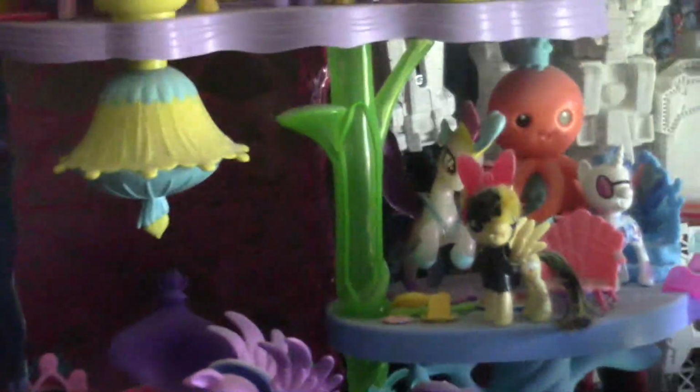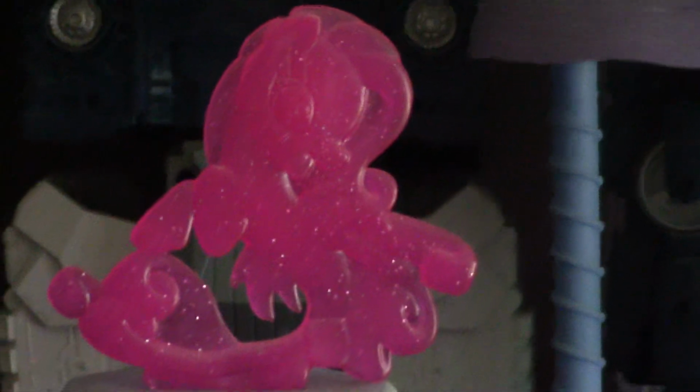Down here we have another Rarity figure, as you can see. Over here, like I said, we have Queen Novo, Songbird Serenade, and Vinyl Scratch / DJ Pon-3. And over here we have the other part of it with the Rarity figure on the top, which you spin around and it lights up individually. Basically, once you turn this thing around 360, you do a 180 with it, all of these bulbs will light up.